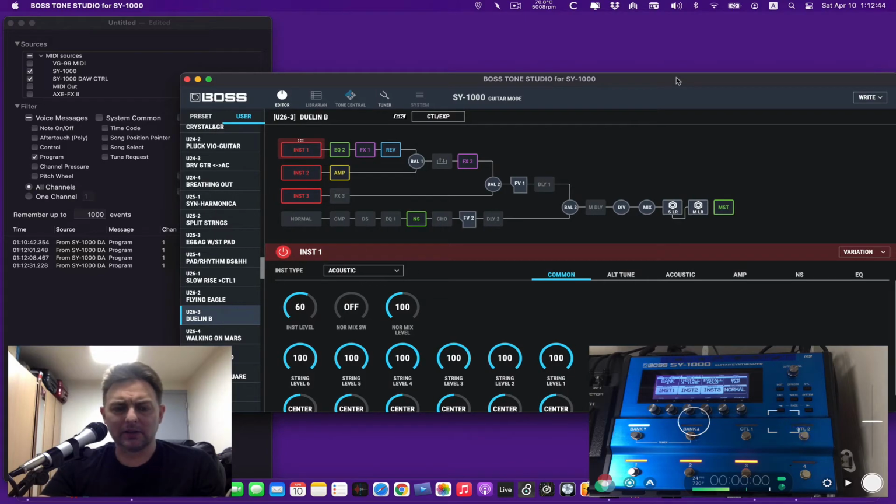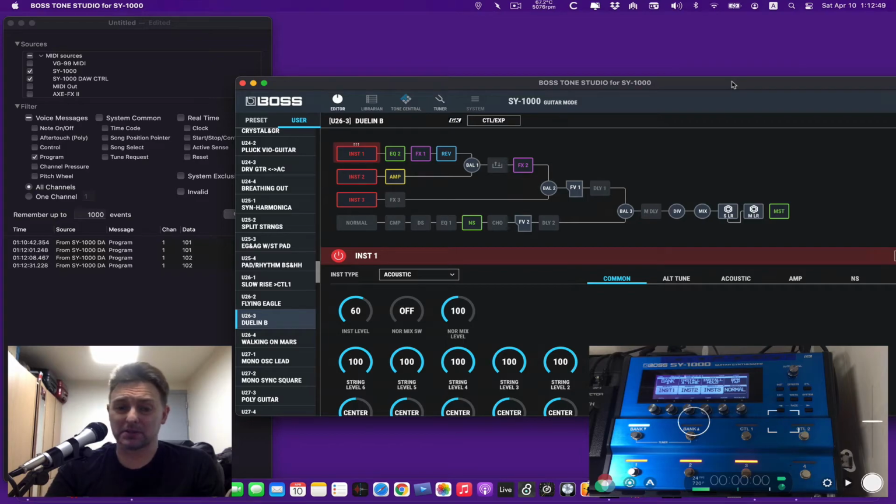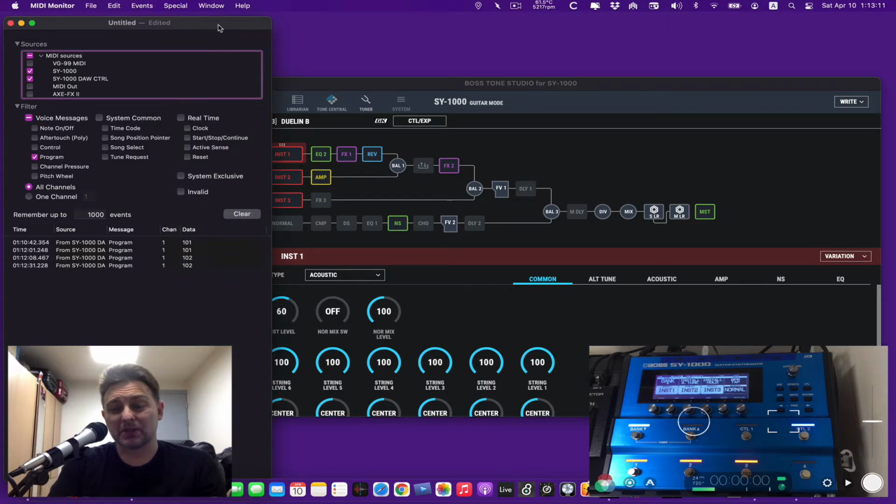I don't really use this kind of functionality because I don't use my SY-1000 as a primary MIDI controller per se. You can see where it is now on the screen. It's actually sitting on top of a rack case, and I have it set up at a point where I can't even reach it to touch it with my hands generally. So that's why I'm using the editor to poke around with it. But I don't use the switches like that to trigger other devices. If I ever do decide to use it as a primary controller, then I'll probably go through and set all this stuff up so that I can access the appropriate matching banks on different devices.